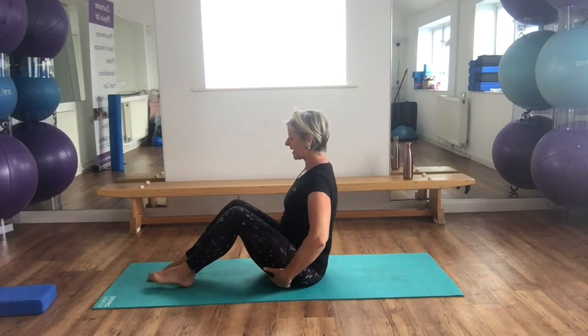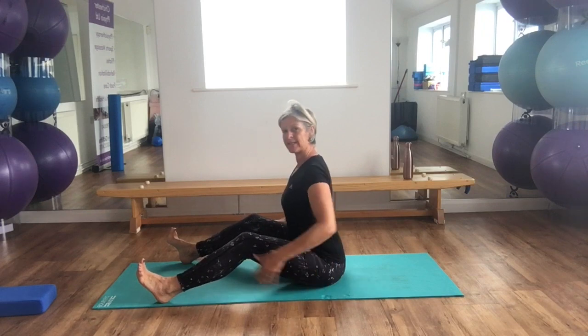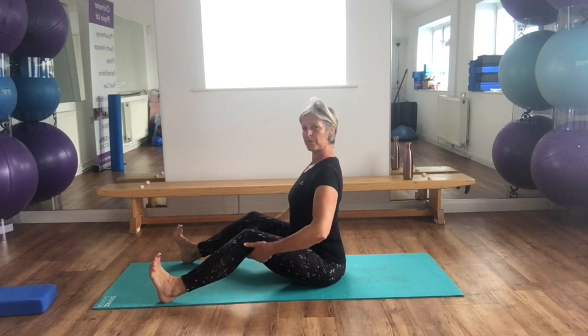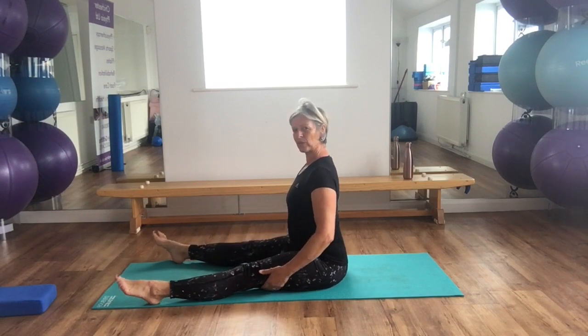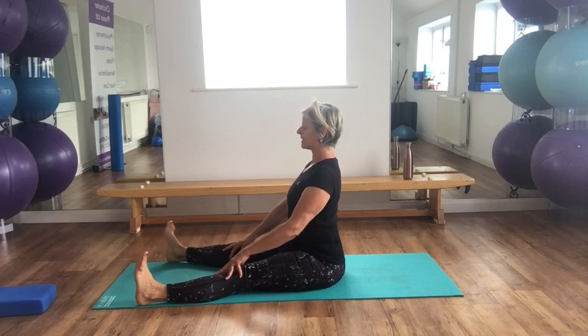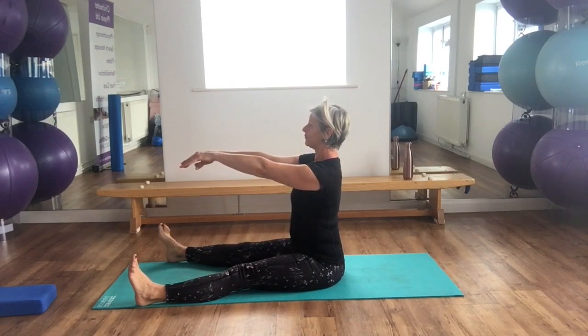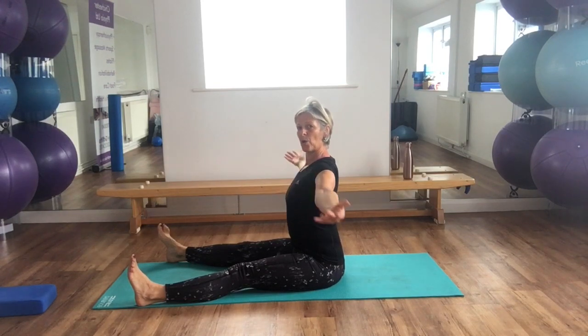So we're going to take our legs out. You can have your knees bent, as long as you're right up on your sit bones, or sit on your books or your blocks, or have your legs long, but no collapsing. Nice seat. Arms are coming up. Arms are facing up, so your palms are up, and you open.